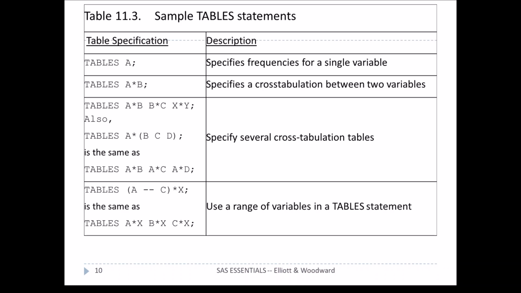Or you can say TABLES A*(B C D), which would produce A by B, A by C, A by D. And also you can use the double dash, so (A--C)*X would be A*X, B*X, C*X. So those all make sense from what we've seen before.